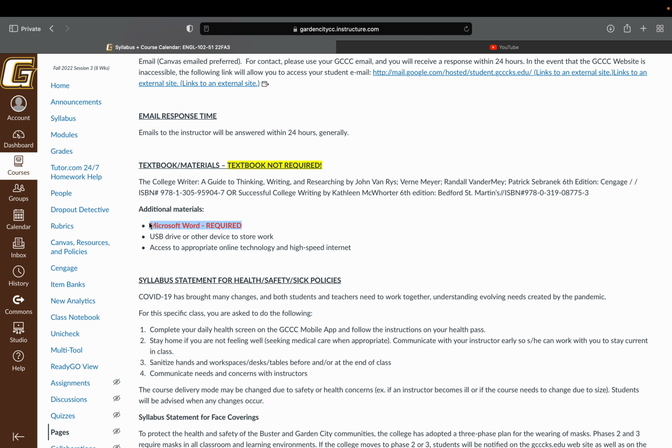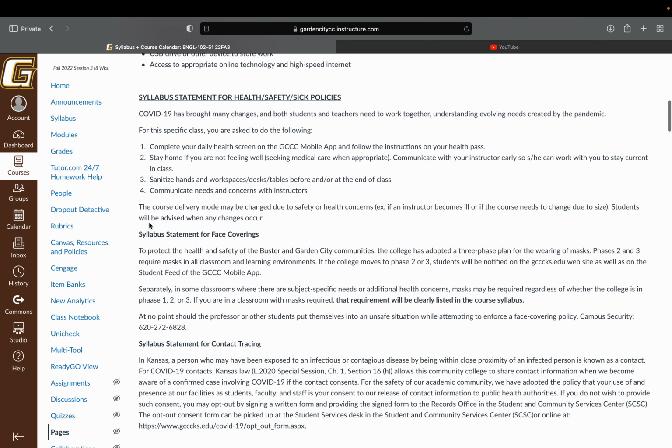If you have a Mac, you cannot turn in major essays as Pages files. You can't do it as PDFs. It must be a Word document. That's because we have to meet MLA guidelines here, and if you are turning in another format, it tends to change the formatting. So it can't be a text file, Pages, PDF, or anything like that, or a Google Doc either. And then just make sure you have access, of course, to Canvas and your email.